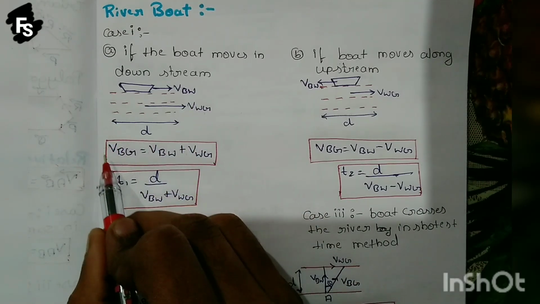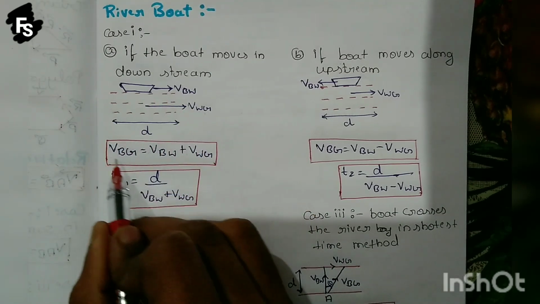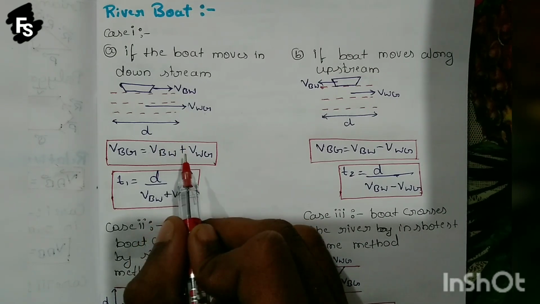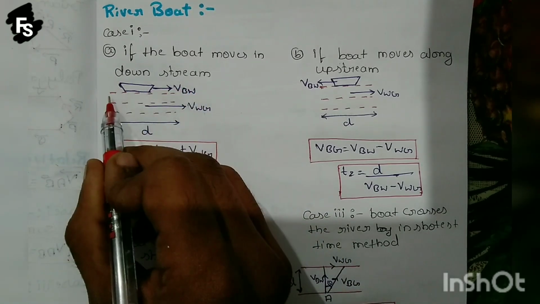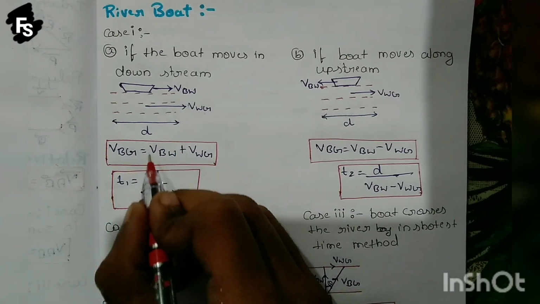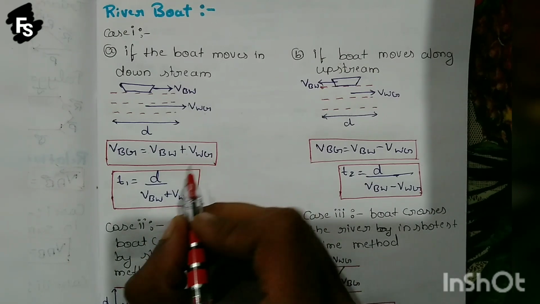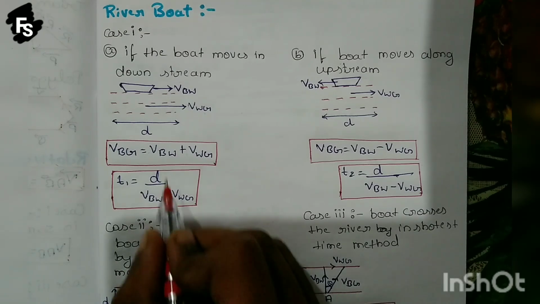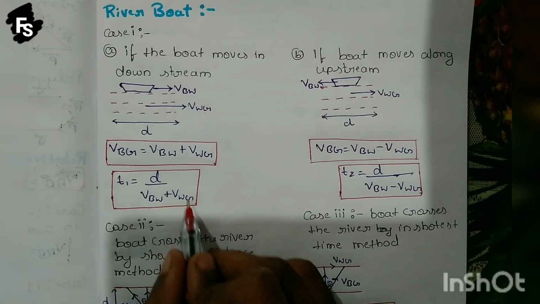Here, the relative velocity concept is not used. They are moving in the same direction, but we have to use a negative sign in the case of the relative velocity concept. We do not use the relative velocity concept because this is a whole system, not an individual event. So the velocity is velocity of boat with respect to water plus velocity of water with respect to ground. If you have to find time, time is equal to distance by velocity. So distance by VBW plus VWG.